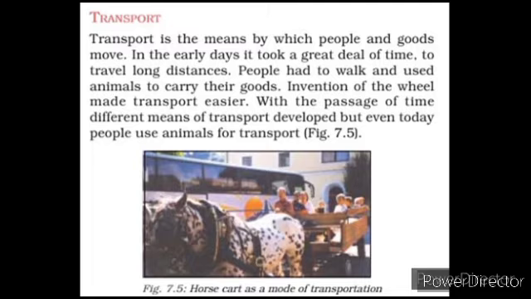Transport is the means by which people and goods move. In the early days, it took a great deal of time to travel long distances. People had to walk and used animals to carry their goods. But the invention of the wheel made transport easier, and with the passage of time, different means of transport developed. But even today, people use animals for transport.